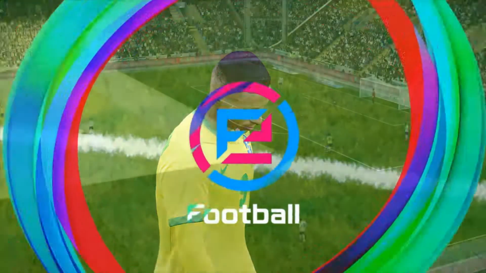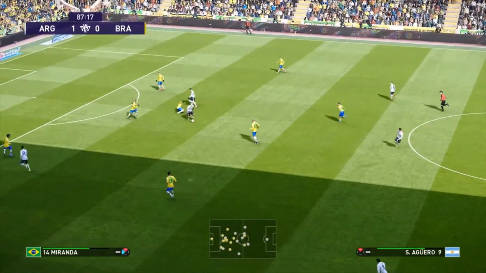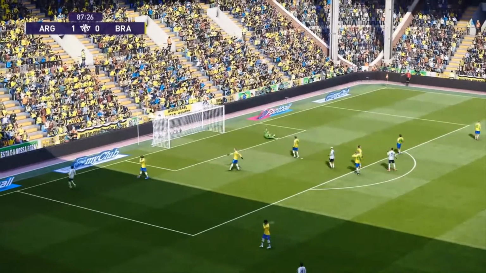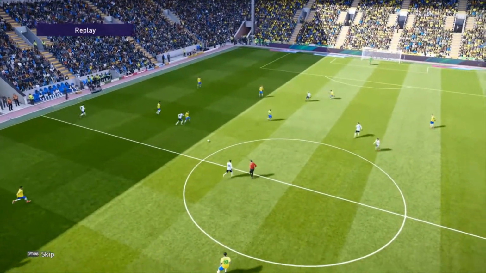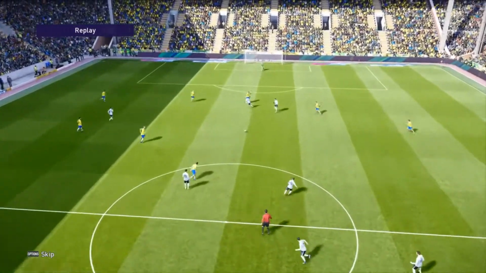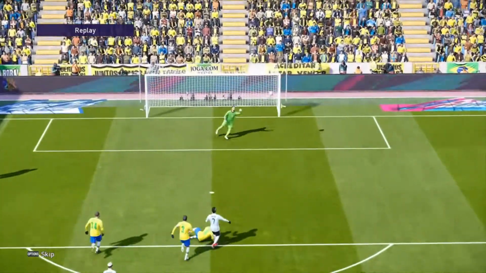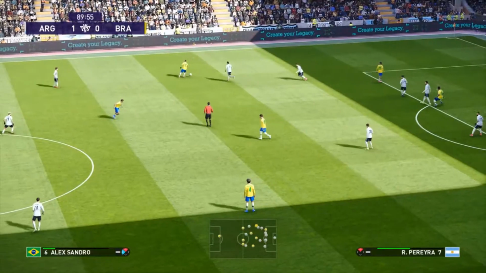Well, Argentina have got a chance here. They could stop him. And, oh, it just goes a bit wide. Oh, a bit too high. Beautiful play here, and it's just a bit over. If that went in the top corner, that would have been a goal, and that would have probably ended it. Well, we've got 2 minutes left of the match.